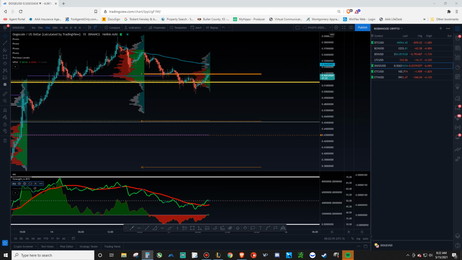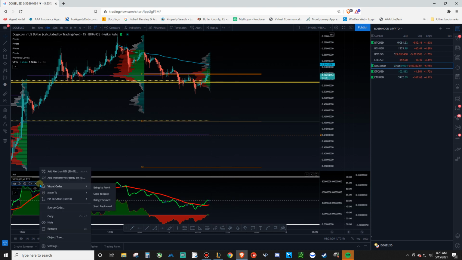I'm just doing the math here. It's 12 hours, excuse me. A 48 period on a 15 is 12 hours. So I'm doing a rolling 12-hour RSI. Each print here is going to be compared to 12 hours ago, or 48 bars ago. So I want to see the relative strength compared to 48 bars on a rolling basis.